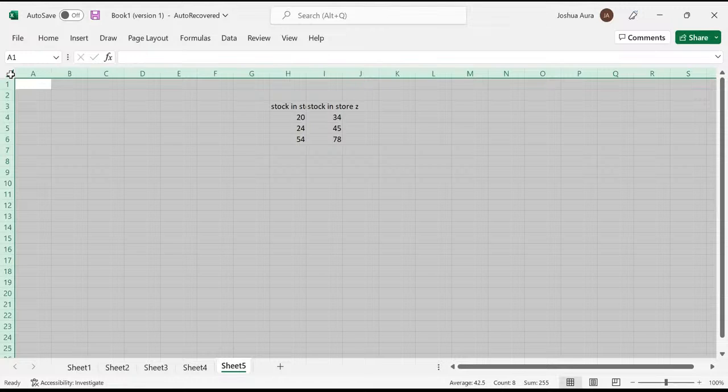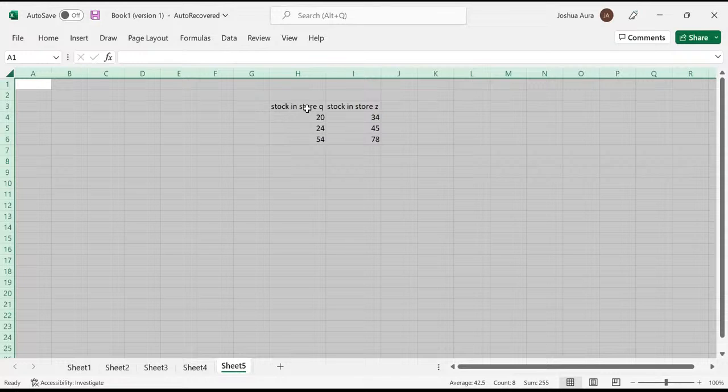And once that is done, ladies and gentlemen, you come to a column, it doesn't matter which, in between. Once I have the center of this B and C, I can see how my arrow is looking. Looks nice, right? So what I need to do once I'm there is double click. When I double click like that, I'm able to see now everything fits very well. I've always seen students struggling in a very bad way.